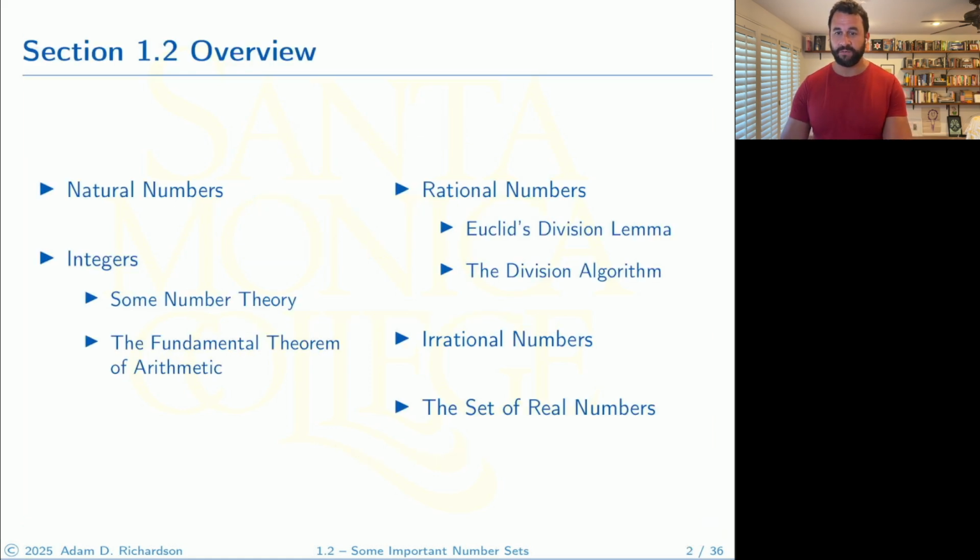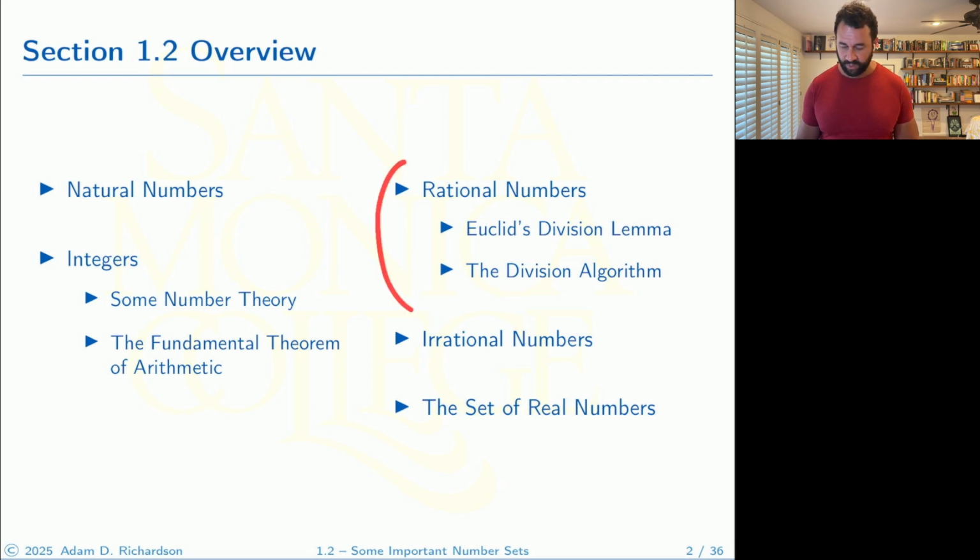All right. So first, an overview. We're first going to talk about just the natural numbers. And what we're going to do is build up the entire real line as we go along. So first, we've got the natural numbers. Then we're going to talk about the integers and a little bit of number theory. Then we're going to talk about a very important theorem, the fundamental theorem of arithmetic. The general rule in math is if a theorem is called the fundamental theorem of something, then you better know it. Make sure you know what those fundamental theorems are.